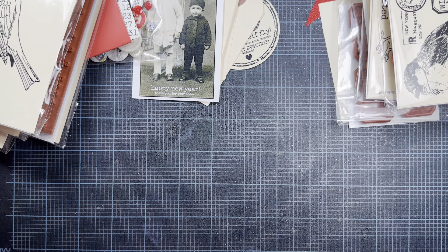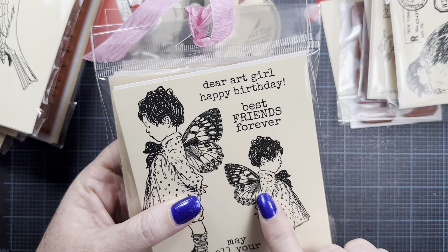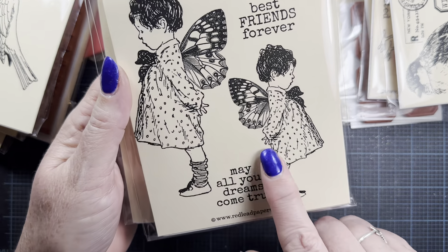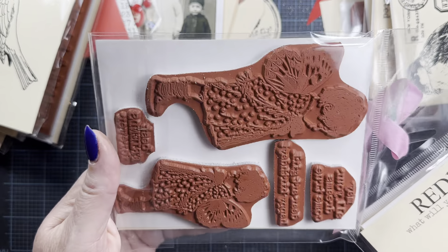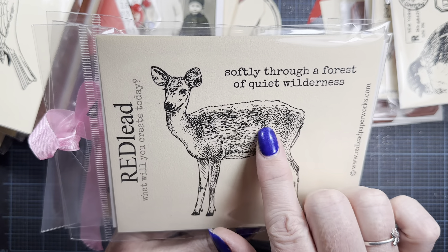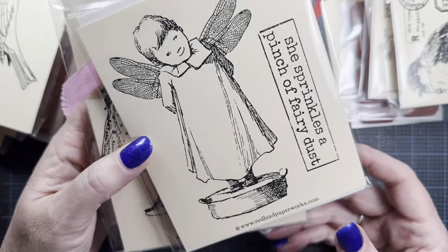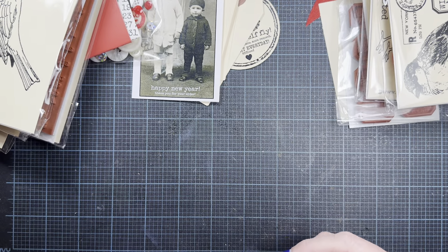I also ordered three more. I ordered this set and this was inspired by Jill — thank you so much Jill. I love that you can get them individually, but I like that the set included some sentiments. I really liked the 'dear art girl happy birthday' sentiment and 'may all your dreams come true' — just really sweet sentiments. Then I bought the deer: 'softly through a forest of quiet wilderness.' She's adorable and could be colored up like a mama deer or colored up like a fawn with some spots. And lastly, also inspired by Jill, this set with the little dragonfly wings and 'she sprinkles a pinch of fairy dust.' So fun new stamps added to my collection.